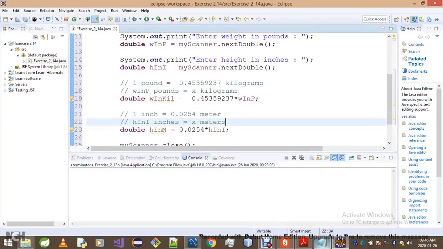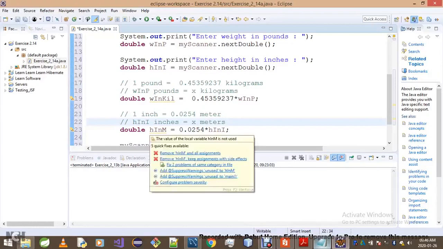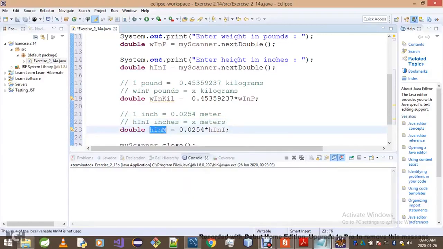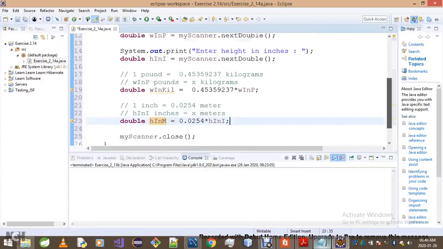So again, in this case, your X is h in m, height in meters. Simply cross multiply as we did above, and then you find the solution.